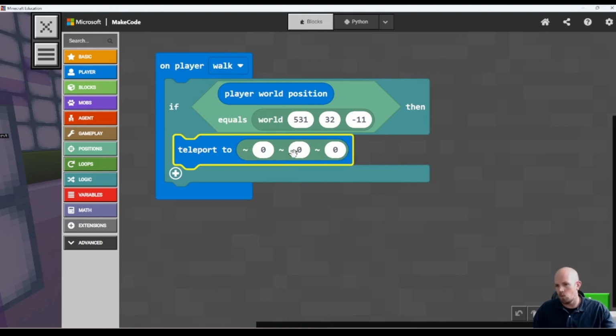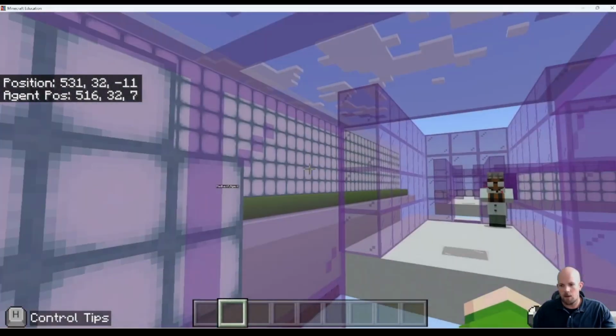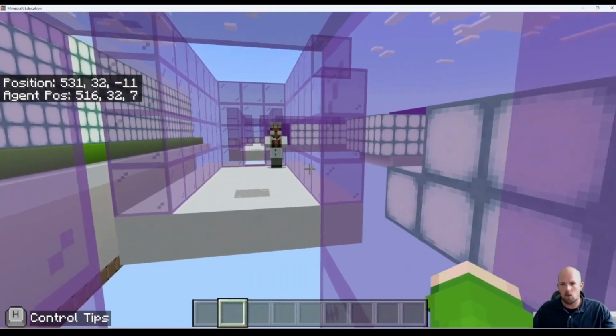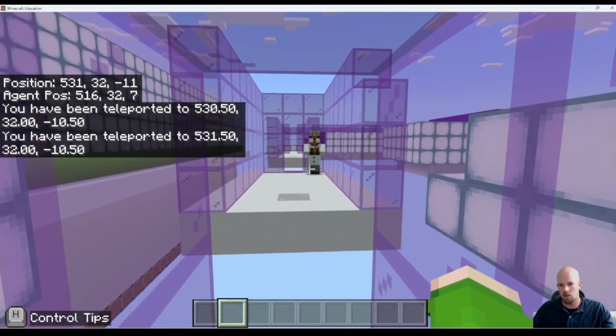So at the moment it wouldn't teleport the player anywhere, because this isn't 0, 0, 0 the coordinate position in the world. That's 0, 0, 0 where the player is. So if we put 10 in the Y, it would shoot them 10 blocks up in the air from where the player was currently standing. We can have a look, but we need to work out where we want them to go. You can actually see it running a little bit there.